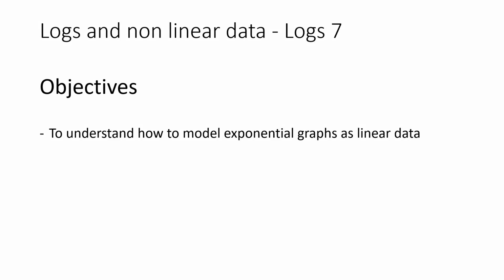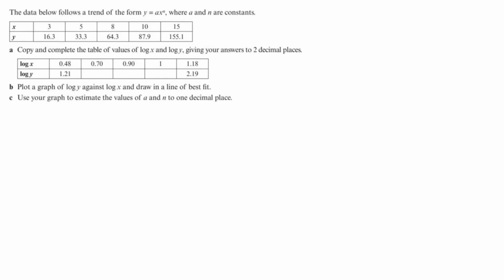So if we have a log, right, how else can we present that data? Well, let's take a look at this example. This data shows a trend of a line in the form y equals ax to the n. Here's what x is, and here's what y is. So, what is it going to be for log?